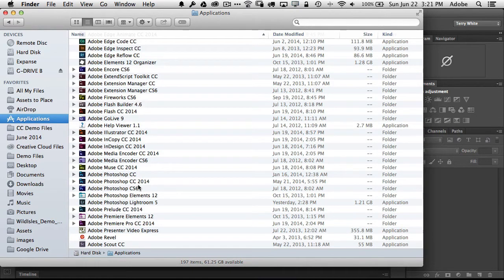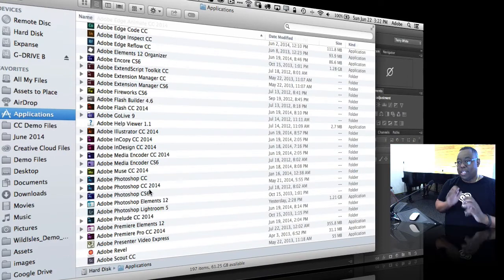Because starting in June, we basically made a decision that the 14 apps that we updated would be brand new binaries. In other words, we would create an archive point: everything that we had done from June last year to June this year would be called CC. June this year going forward would be CC 2014. Now there are a few reasons for that. Number one, we could have kept going just calling it CC forever and just keep adding more and more new features to that one binary until there was a need for a new binary.